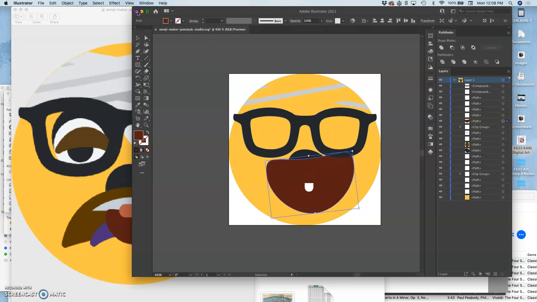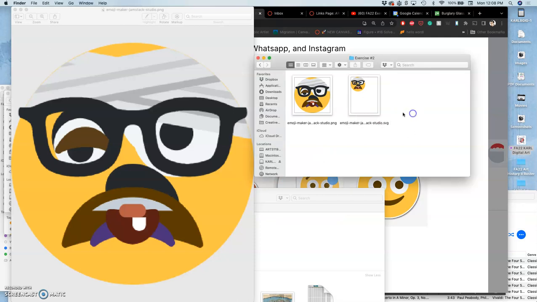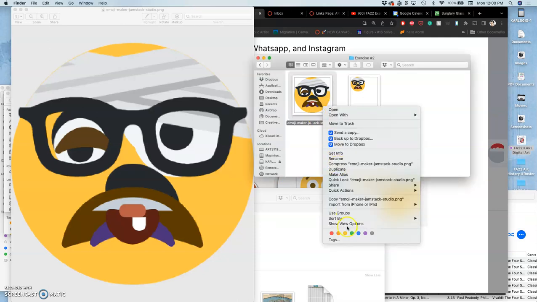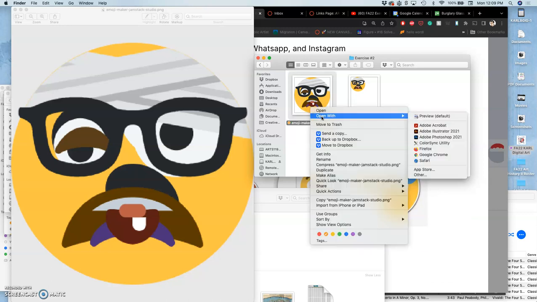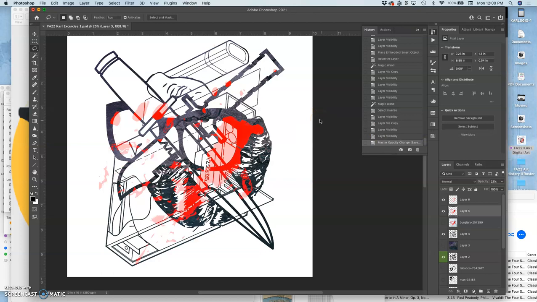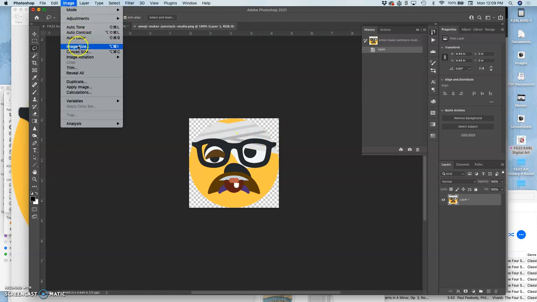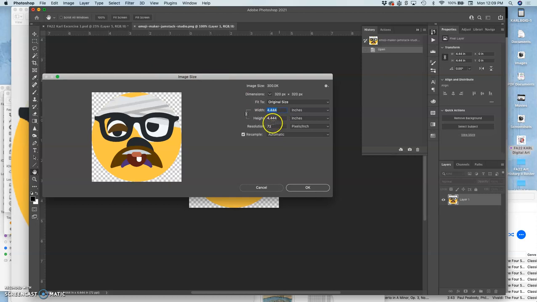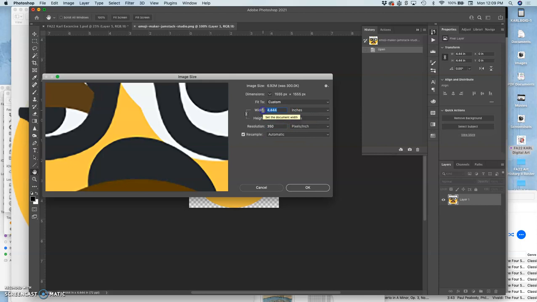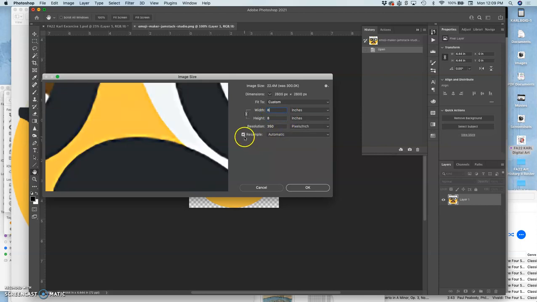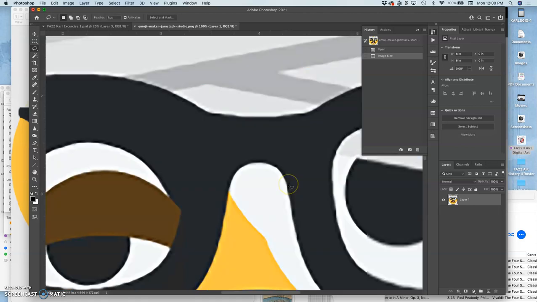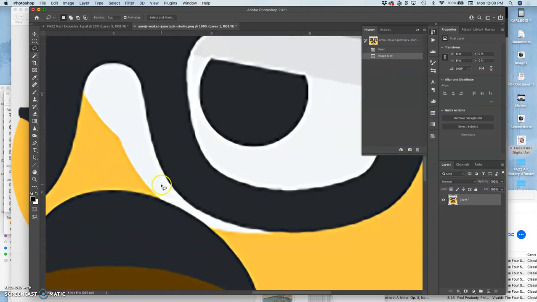Okay. So you can download the SVG, but we're actually not going to be using that. Instead, we're going to start with this next class. We're going to open this in Photoshop. And then we're going to turn it into a resolution that makes sense. So first, I might look at its image size right now, and it's only 4.4 inches by 72 pixels per inch screen resolution. What I can do is change that to be 350, my lab resolution, by 8 inches by 8 inches and let it resample, which means the computer is going to make up the pixels. When it does that, it will make them look pretty wonky, but this is just a guideline for us.